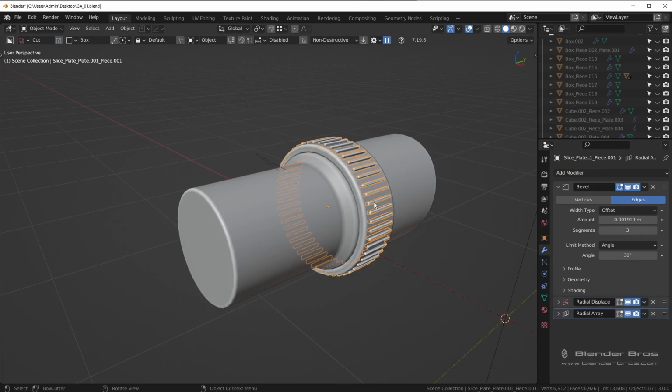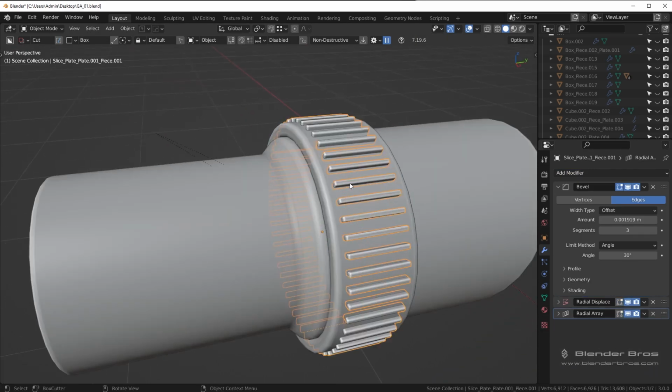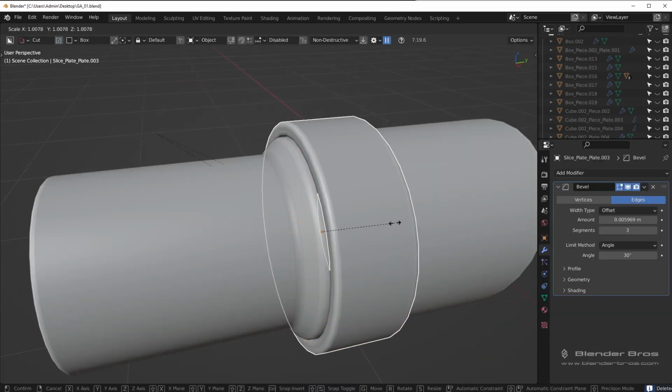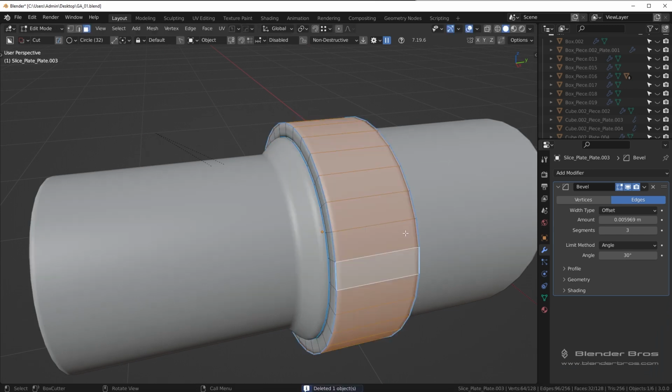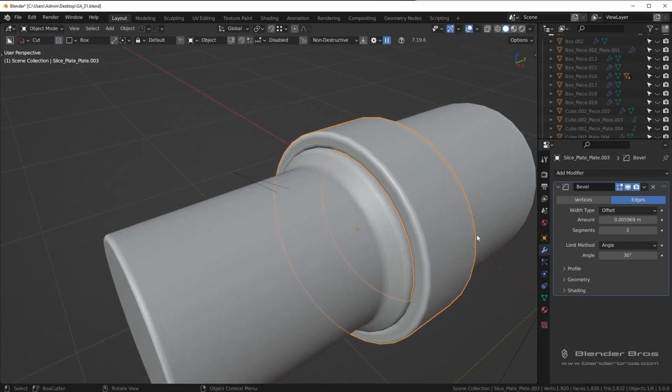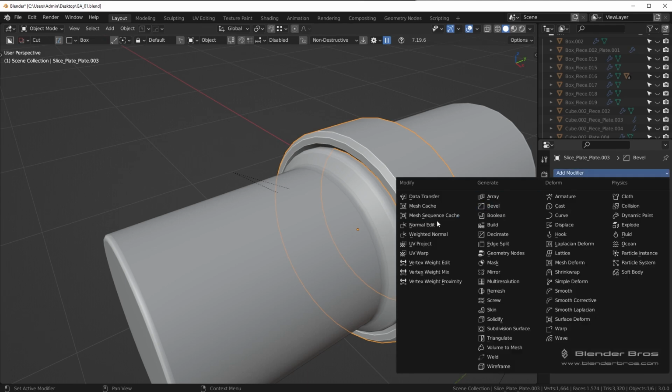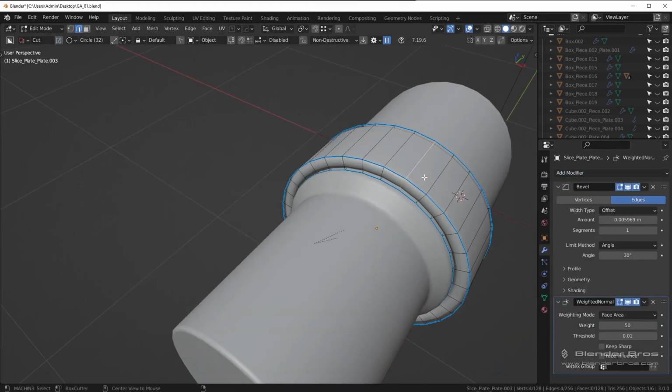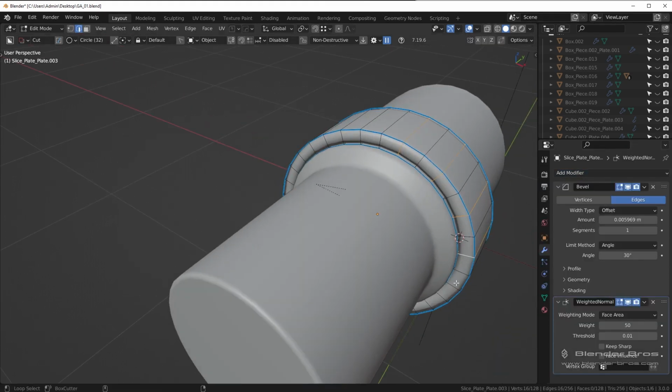And that one's good. These pieces can be baked, so we'll simply delete that. Maybe scale this outer part up, so we could alt click these faces and then press Alt S, make that a little bit bigger. I'll just change this to 1 segment, weighted normal. Can decimate this down a bit.